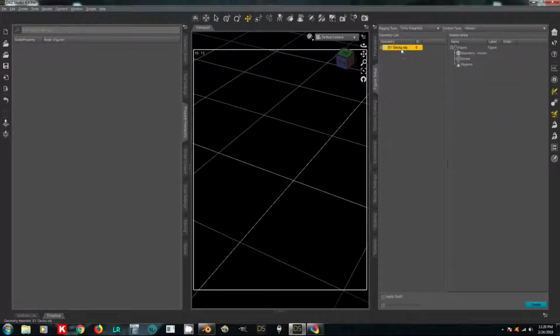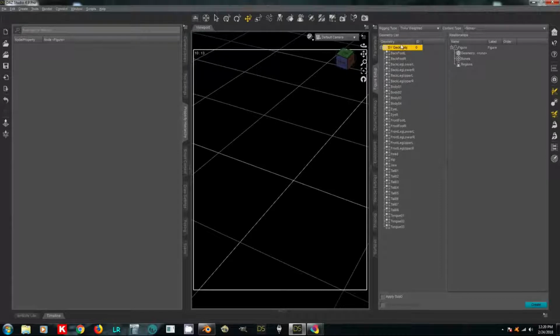Okay. Now, when I double-click the geometry that it's imported, you can see all of my vertex groups here. If you see something that's called null, that means that you have faces that are unassigned to any group, and you need to go back and find them and assign them to a group. Because if you have unassigned faces, it will not create a bone for those, if memory serves.